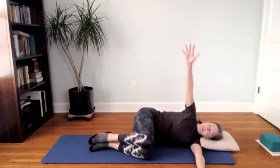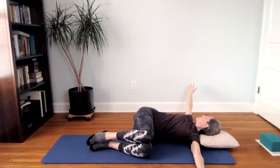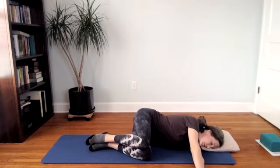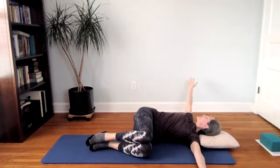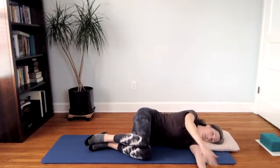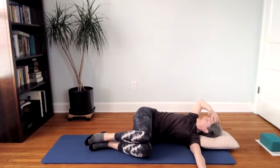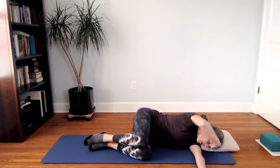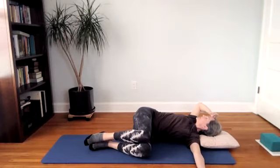You're gonna reach forward and twist, and you want your head to be able to roll comfortably onto that little head prop as you twist, and then pull the arm back over. So reaching forward, up to the ceiling, and over to the opposite direction. Now, for any reason this doesn't feel good, you can always keep your elbow bent with your hand at your forehead, and just do a little bent elbow version of that, which also feels really nice and sometimes is a little easier on the shoulder if your shoulder is talking to you a little bit in this position.